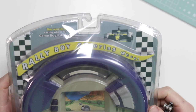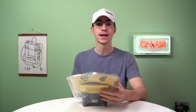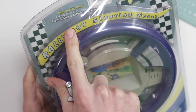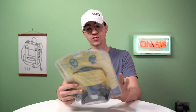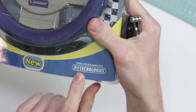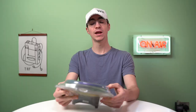This cost me £26. I got it from Italy — £13 buy-it-now with £13 shipping. This claims to be the world's first racing wheel for the Game Boy Advance. It's obviously not licensed by Nintendo, because Nintendo probably thought it was absolutely ridiculous. Responsive steering, accelerator and brake, and game storage for the Game Boy Advance. It's quite simple packaging. It says it was made by X Technologies, and they have a website — Xtechnologies.com. It'll be interesting to see if that still exists.